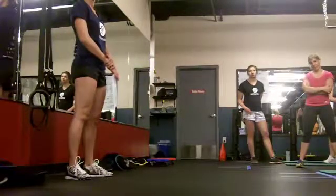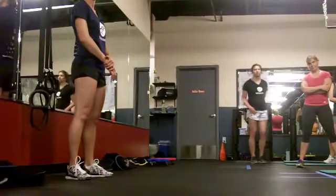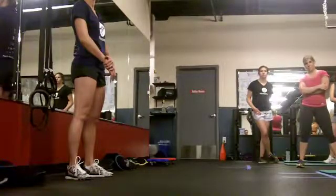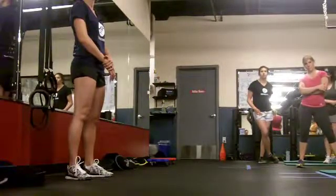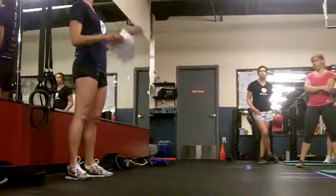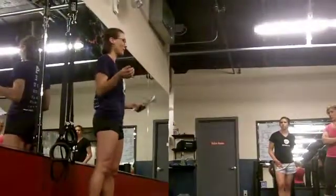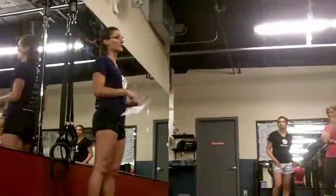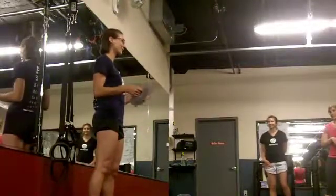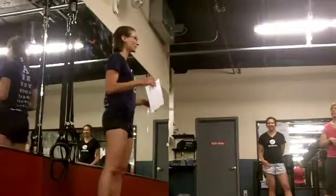But this class right here, I love it all, while I normally hate 90% of the abs things I see done. So I'm happy to have people come do this class and get their core strong here, as opposed to just these beach muscles. One last thing: I had a little bit of a hard time naming the exercises when we came up with them. So if you have any questions about what the name of an exercise means, please email me and ask. We didn't cover everything that's on here, so please ask.